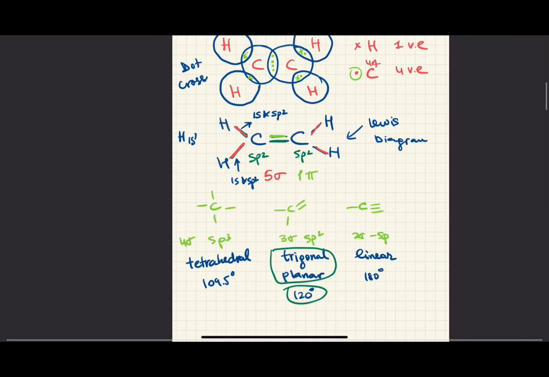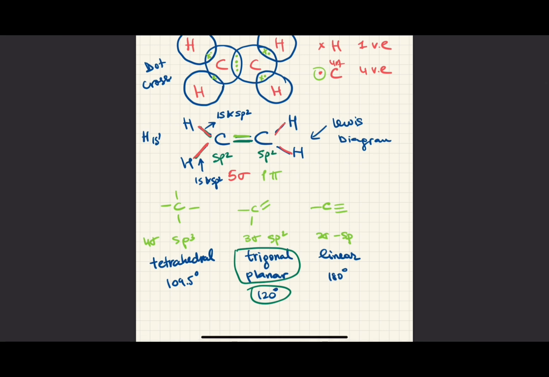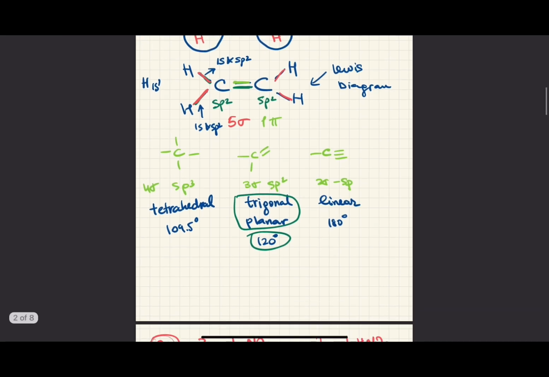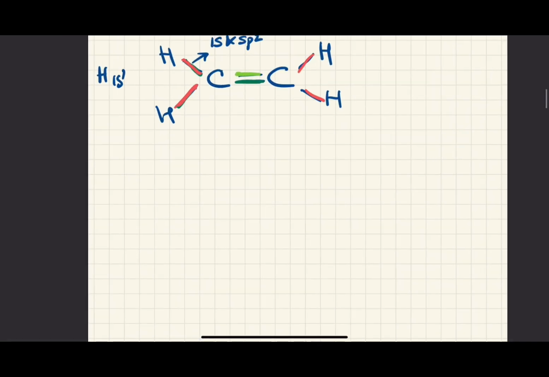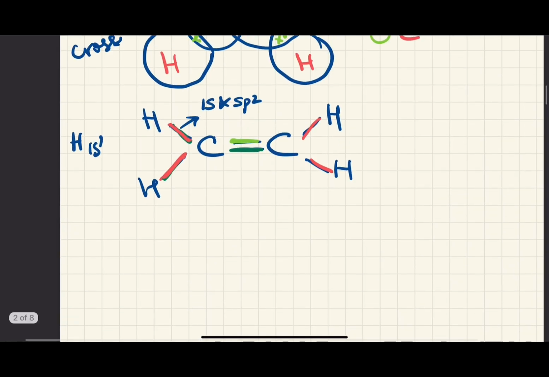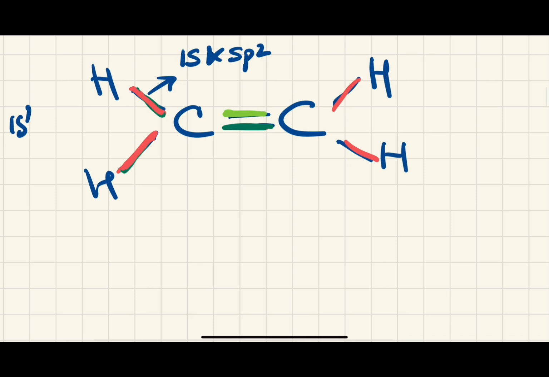Now let me delete some of the stuff for you, because you have time to copy everything down while I was writing. I'm gonna make some space for myself to be able to write this for you in a better way. Okay, so we have this Lewis diagram. So carbon, the only orbital that we have on the carbon.